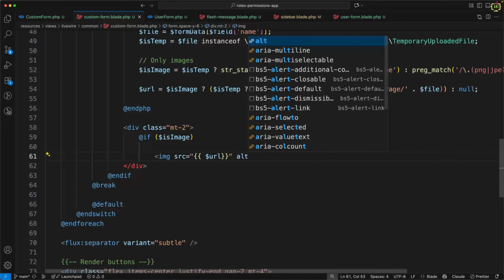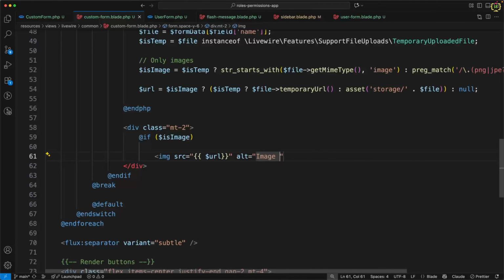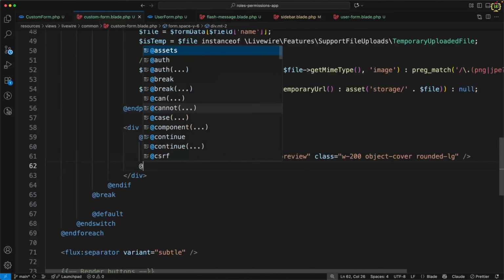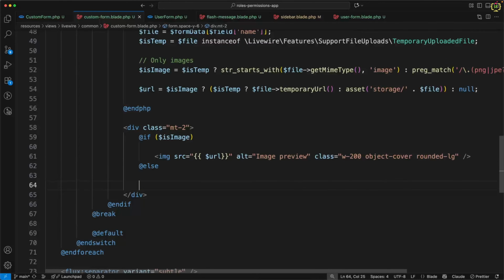Let's add an alt attribute, like image preview, and we can set a class like width of 200, and let's set the property as object cover so that it will take the full width of that div. And also let's add rounded large. Now in the else part, if it is another file, because we have to handle both scenarios, right?